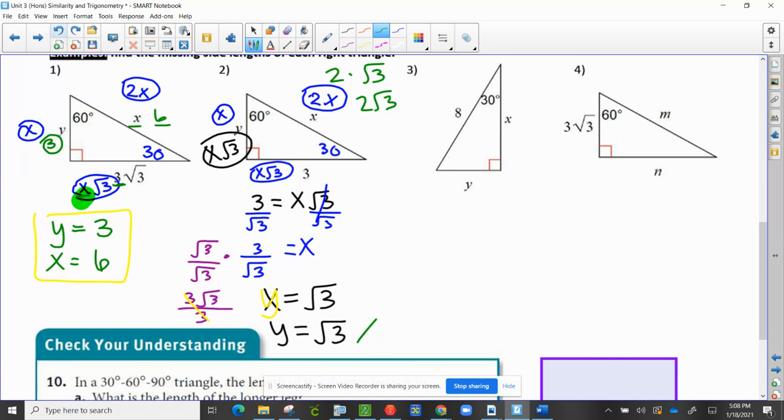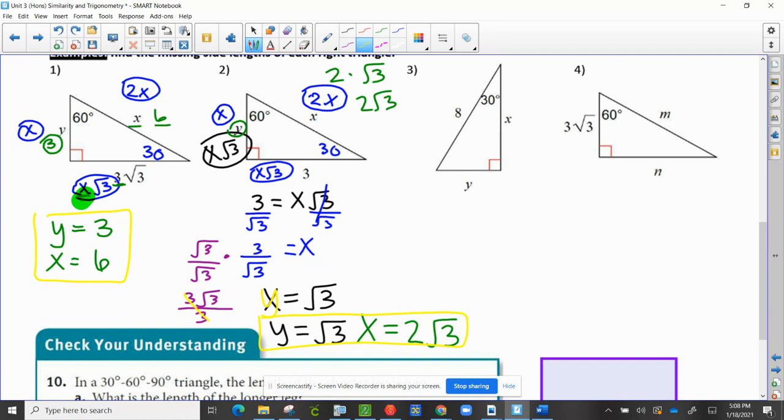So our x in this problem is 2 root 3. So I hope the labeling didn't screw up too much. The only reason I changed this to a y equals is because that's how they labeled it in the picture. They labeled the hypotenuse as x. So there is that side. So again, sometimes we have to do a little extra algebra, but that's okay.